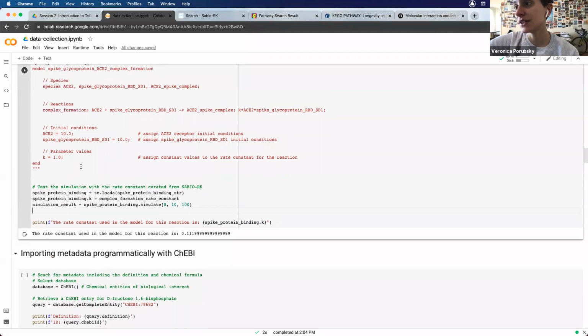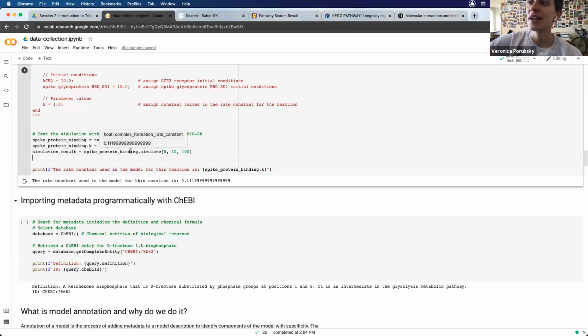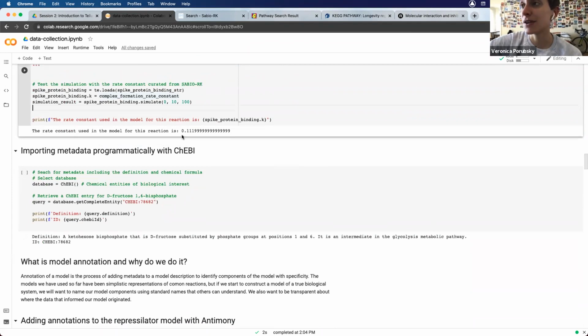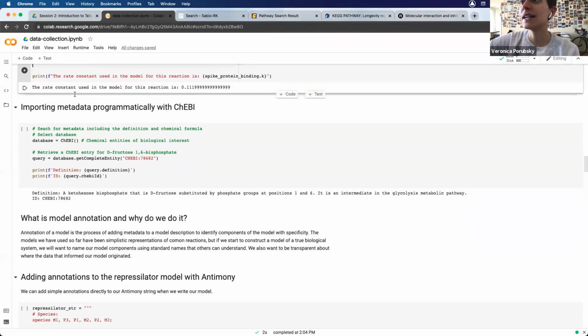Obviously, the results of this model aren't going to be very biologically meaningful, because these values are just picked as an example and aren't based on the true system. But this is the utility of aggregating information about a given rate parameter and using it for your model. Programmatically, once you've aggregated that data, it's really easy to update your model parameter values and try out simulations that incorporate that.